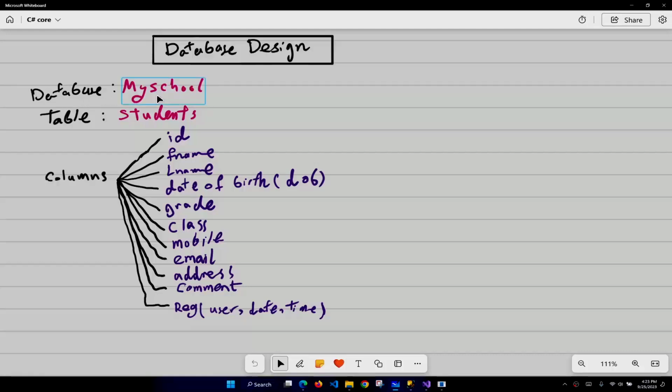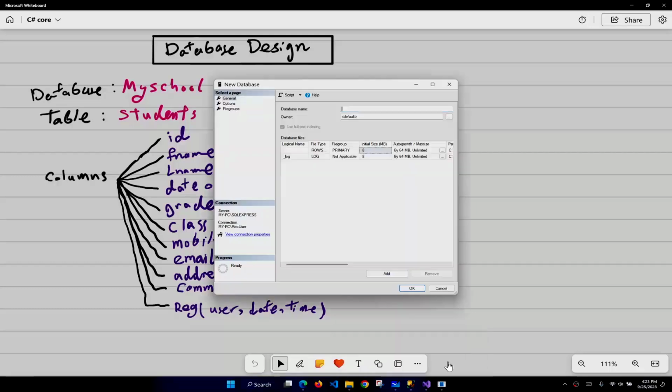And inside it, I have the students. In it, I want to create the student management application for managing the students, including the ID, first name, last name, up to the end. So let's do it. Come over here and come to this. Let's name it MySQL. So this is MySQL and click on OK easily and quickly.